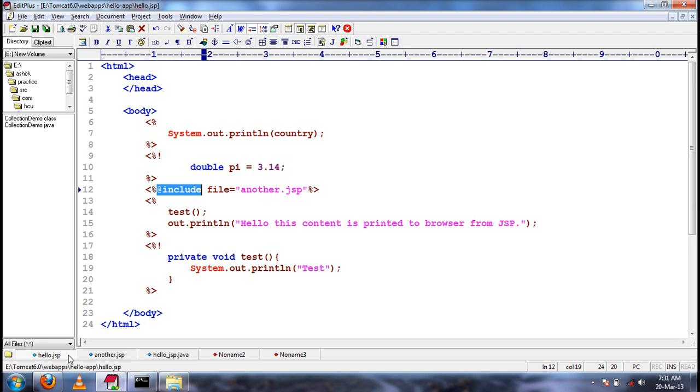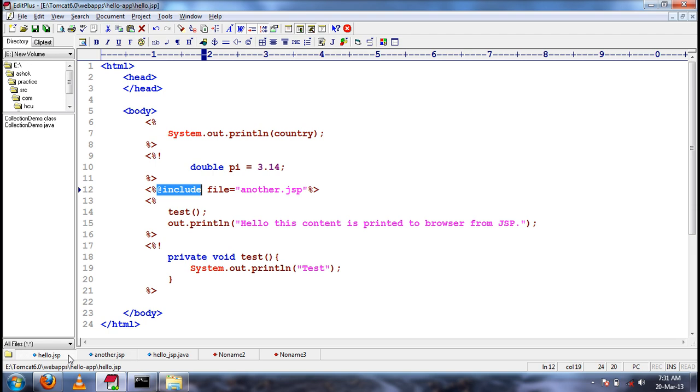And this include directive, if we include a JSP page into another using the include directive, then that inclusion process is called static inclusion. Okay?